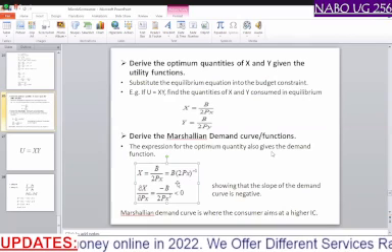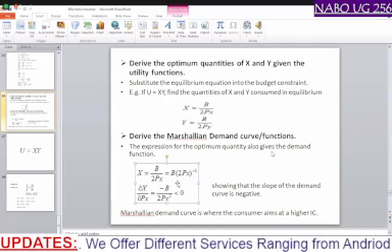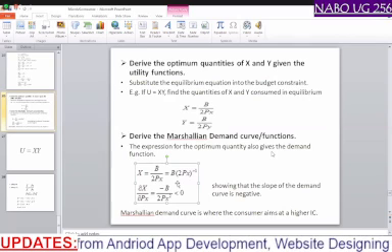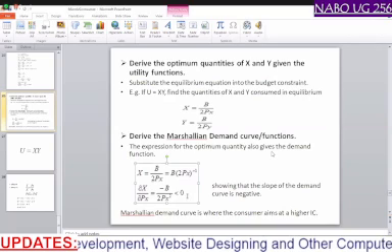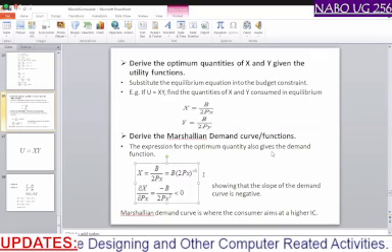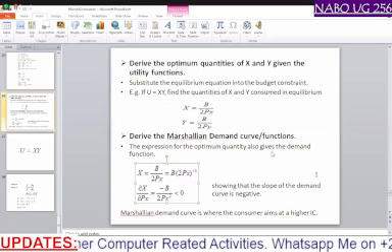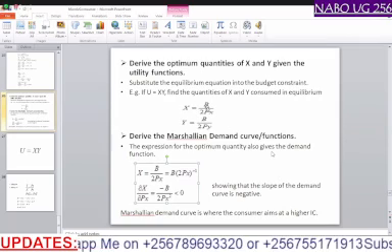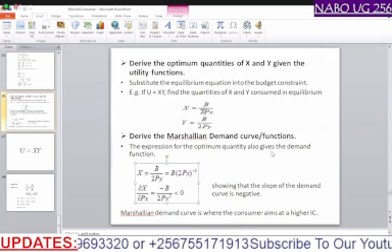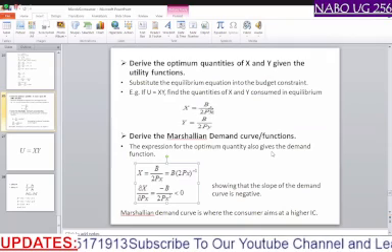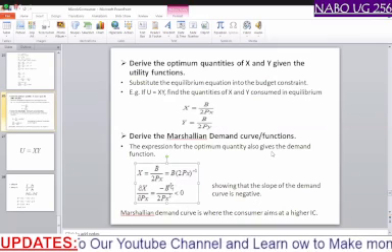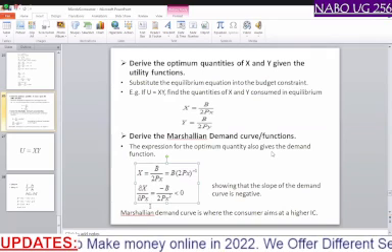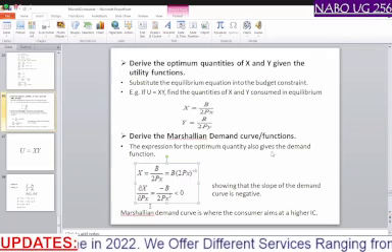So here, if you want to show that the slope of the demand curve is negative, first of all, you look at the demand curve. The demand curve shows the relationship between the quantity of X and the price of X. Do you get that? So it shows the change. We know that when the price changes, the quantity demanded changes. So we want to show that the demand curve is negative. We have been given the function X = B over 2PX. That is the demand function. So we want to show that the slope of that demand function is negative. So we have X, and we ask for the change in X due to the change in PX. Basically, that is what it shows because that is the demand curve.